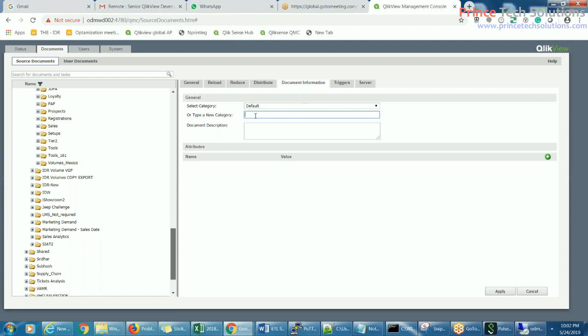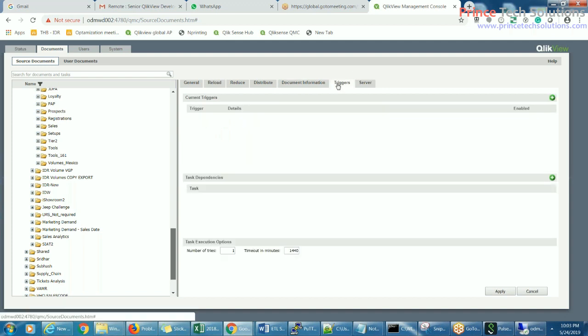All the categories can be located in the QMC. On the left side of the QMC there is a drop down. You can choose that, and based on the different category, you can filter the applications in the QMC. This is not needed for the extract file again, because the extract file is not going to be distributed to the QlikView server. This will all be applicable to the application only.